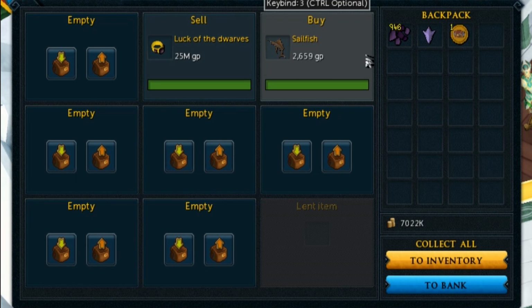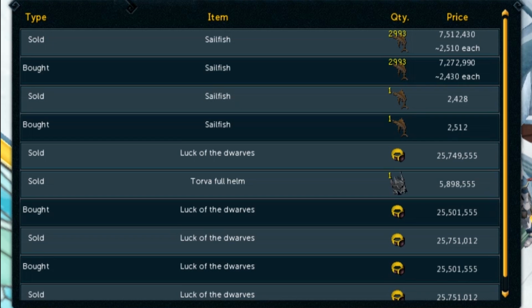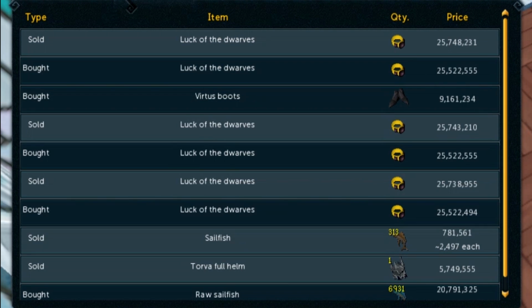Oh, as I was trying to test out the Sourfish margins, I sold another Luck of the Dwarves. That's another 250k. Yeah, boy. That's my full Luck of the Dwarves flip. I had to take it up a little bit, but I still made 180k. And that was my full Luck of the Dwarves in like half an hour, and you can do 10 every 4 hours. So if I can get all 10 done these 4 hours and then do it again next time, I can make a couple of mil each 4 hours from Luck of the Dwarves.